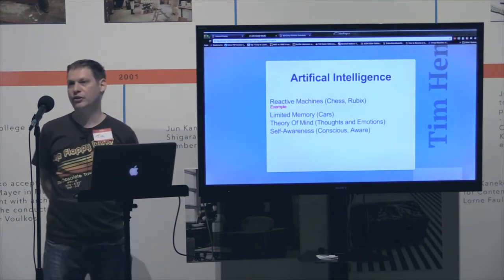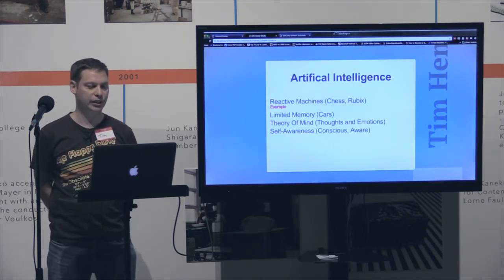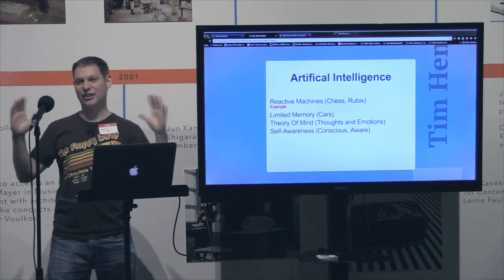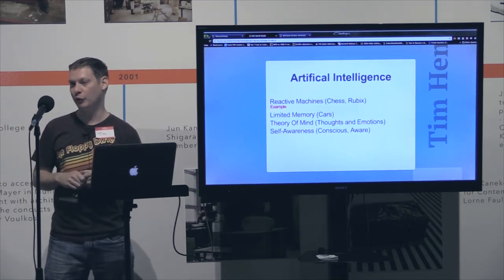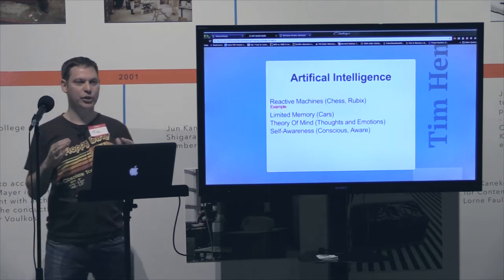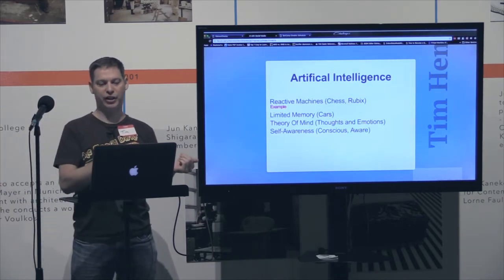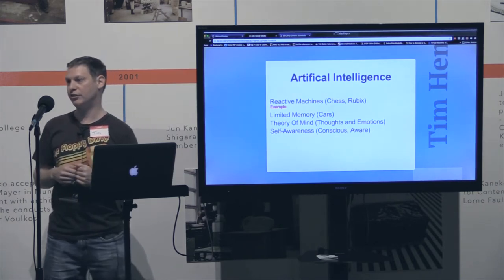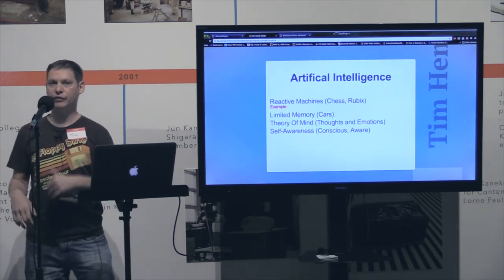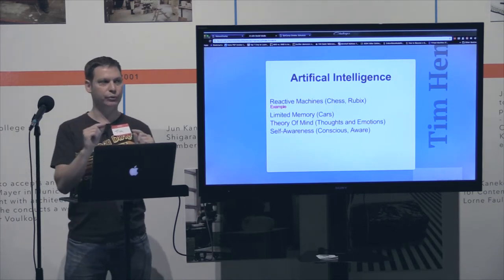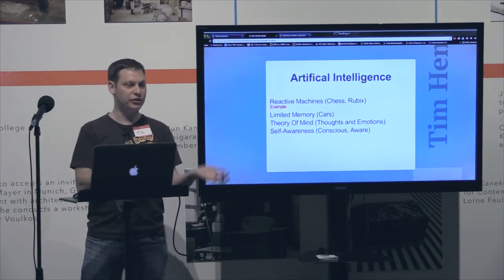So just an overview of AI, a couple categories, and this is very subjective. I tried to find one that says it all, but I've seen a lot of different versions of this. So you've got reactive machines, where it has the current data at the time and it's going to make a decision based upon that, like a computer playing chess. There's nothing before that or after that that's considered. It's at that time, it's going to do what it thinks best with the current state.